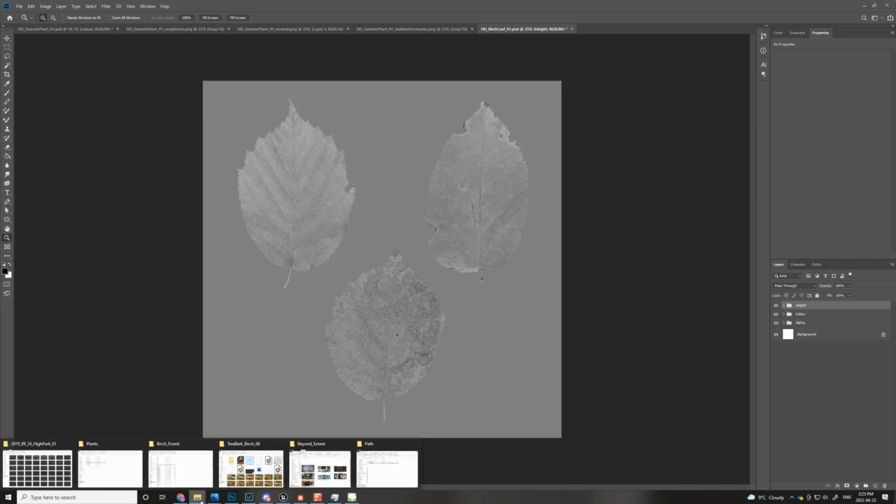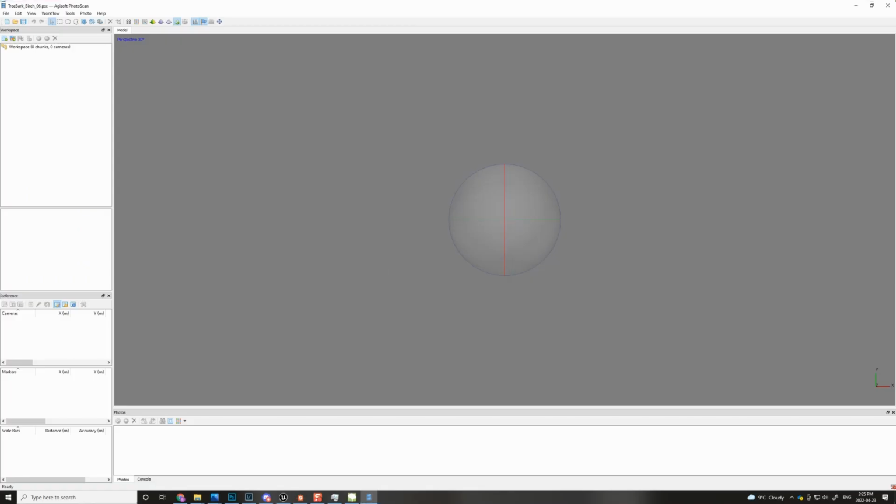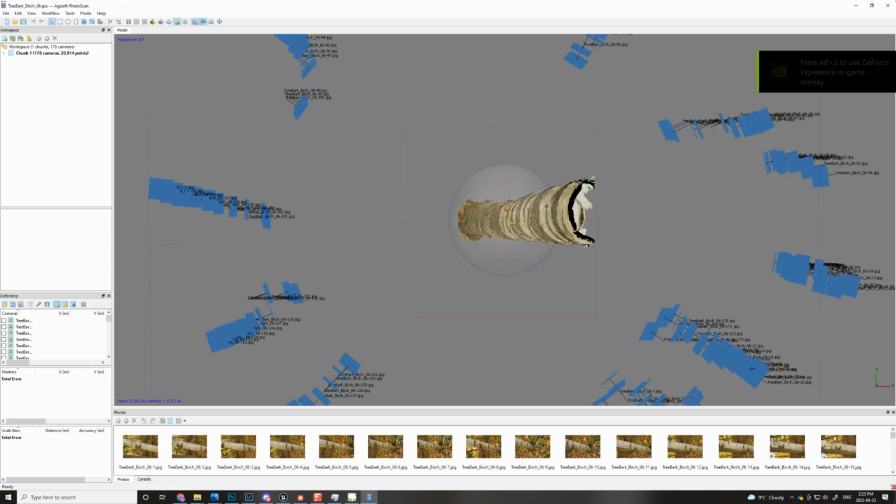So for the bark, and this is the bark from the tree, I'll load up Agisoft Photoscan.